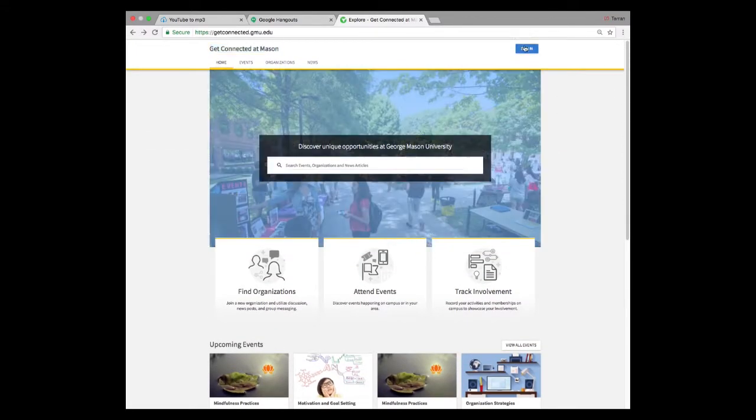So I'm going to sign in. All students are a part of the campus file, or the census file, which usually on day 10 of the fall semester, are bulk uploaded to Get Connected. When they go to getconnected.gmu.edu and log in, they will find a bare bones profile already exists for them with their first and last name, G number, and enrollment term.